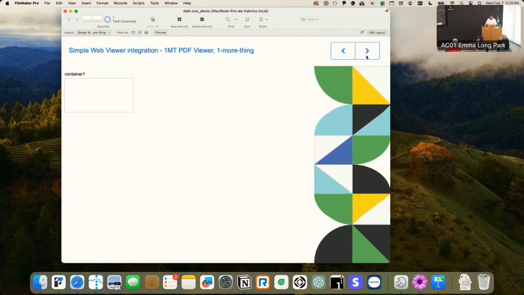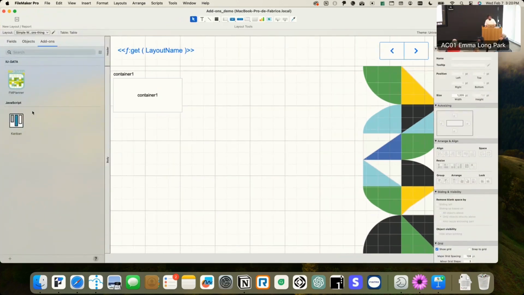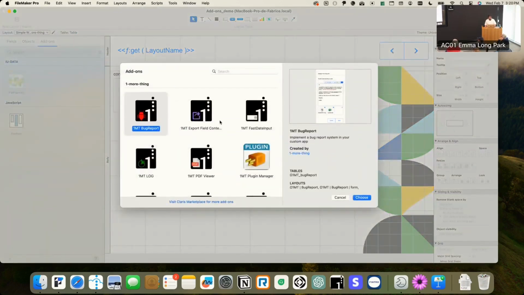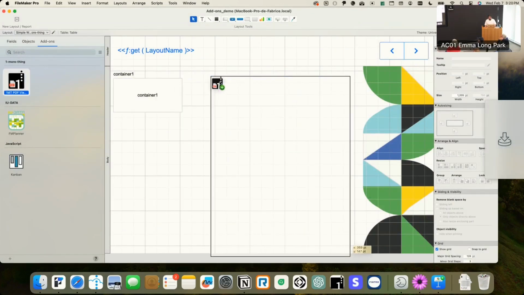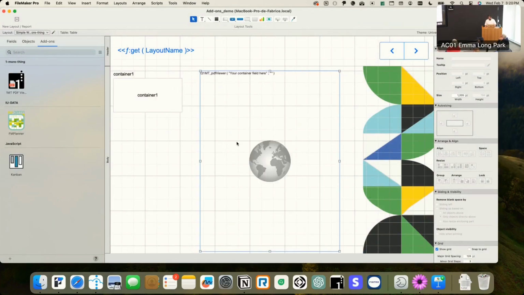This is an add-on I made to solve the problem of the dependency on the operating system or Adobe plugin when viewing PDFs, because it always breaks every time you have a new version. Plus, the Windows version is so ugly, there are so many controls that you can hardly see the PDF. So, I will again add an add-on. This is PDF Viewer. Actually, the name should be changed because now it handles a lot of data types, not only PDF.